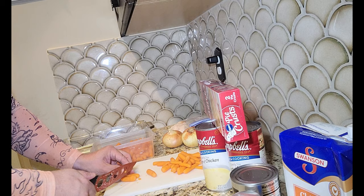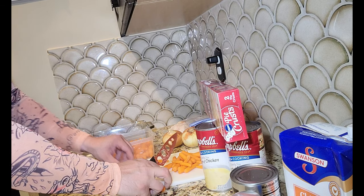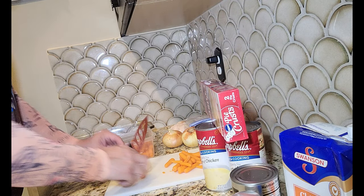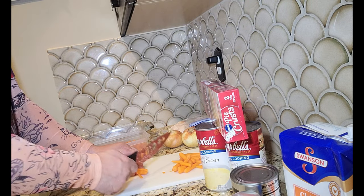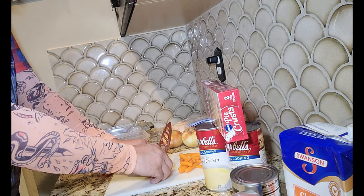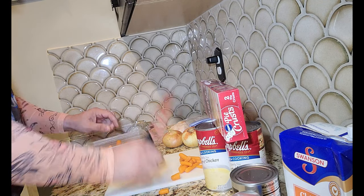All right, almost got this carrot finished. Then we'll go to the celery. Carrots usually take a bit longer than the potatoes, which is pretty natural because carrots are a little bit more thick. So we'll have to cook these at least probably 30 minutes, maybe not as long as that, but let's see how it goes. I'll test them before I actually pull them out of the water. But it's usually about 30 minutes that the carrots have to boil.